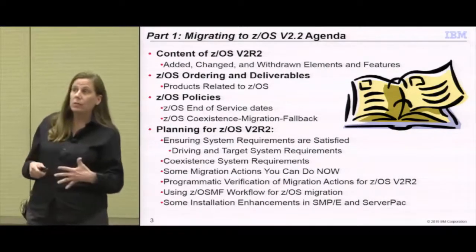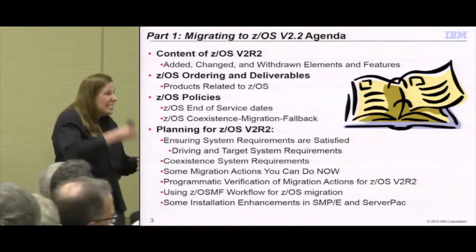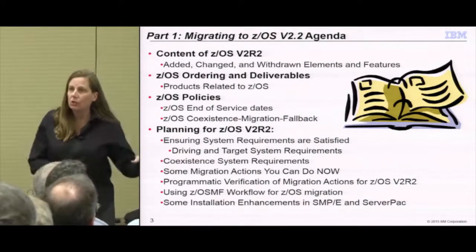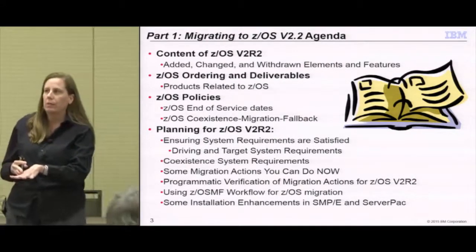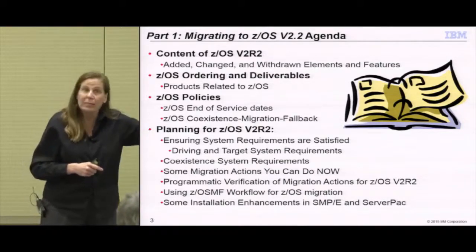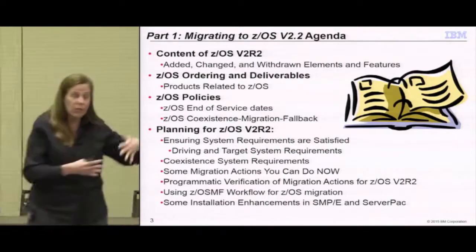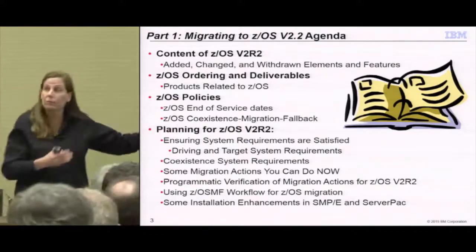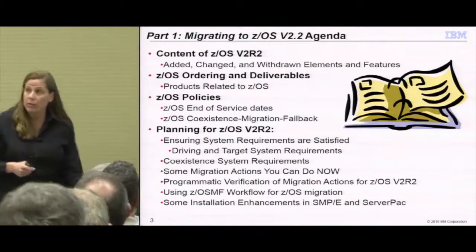Okay, so that's the best thing that you can do now in your planning for the new release: understand what isn't there in 2.1 and in 2.2 and start planning for alternatives now on your release 13 or on your 2.1 system. And I've even got a look-ahead slide so that you can see what's going to come out in the release after 2.2. For convenience's sake, I'll just call that in this session 2.3, even though we haven't said what it's going to be called. That covers what will be out in that release, and maybe even in the future after that.